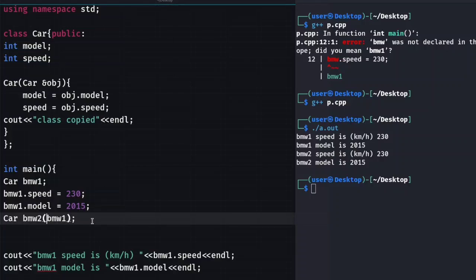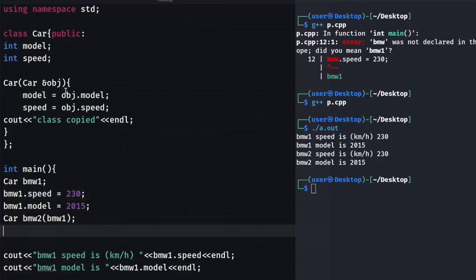We passed in the address of BMW1, meaning BMW1 is going to come over here, and BMW1's model is going to be passed into BMW2's model, and BMW1's speed is going to be passed into BMW2's speed. So that's a custom copy constructor, and then we're going to see our class copied.